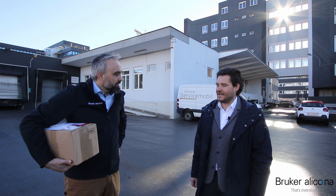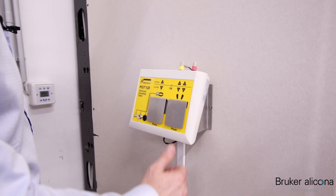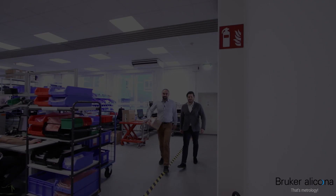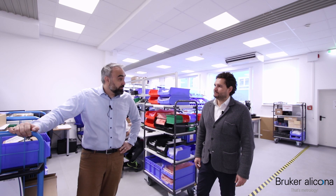I'm sure you're interested in how your products are manufactured here, so let's go. Here we are at our incoming goods department. We need to check every single supplier product in order to achieve our specifications for our measurement products. Arno, which equipment do you use to ensure the highest quality of our incoming goods?